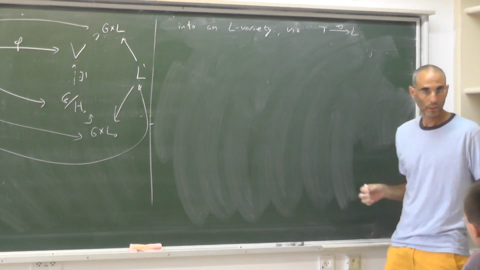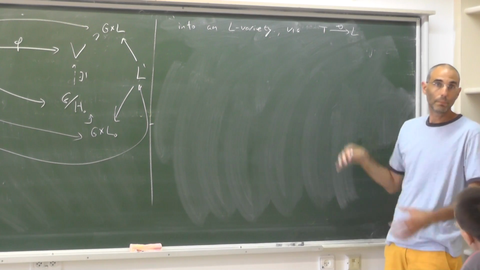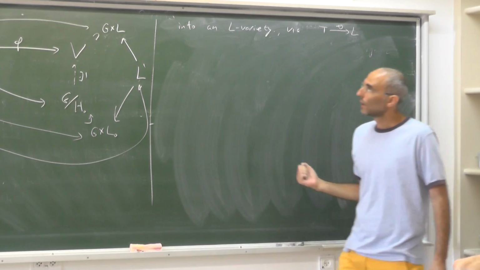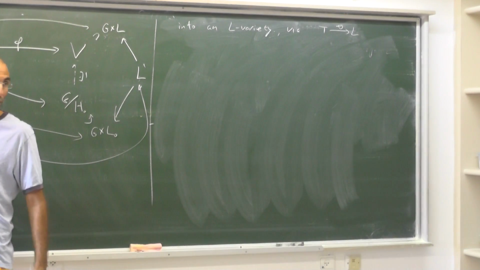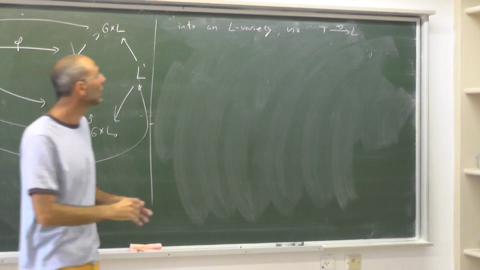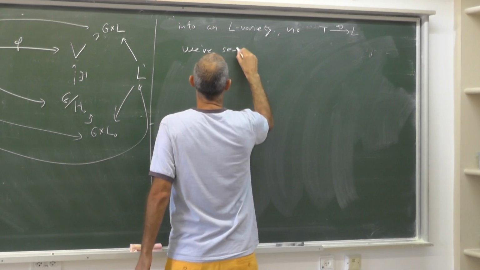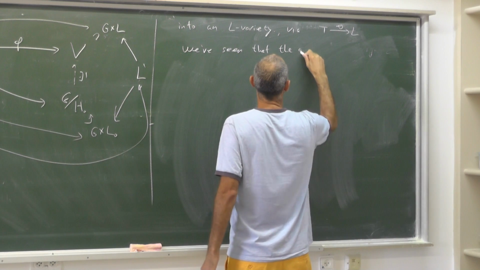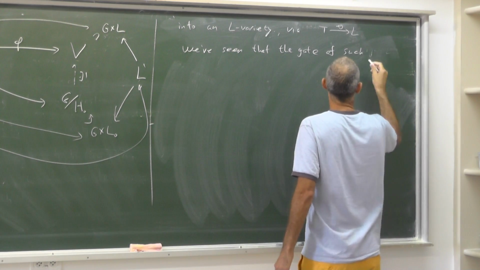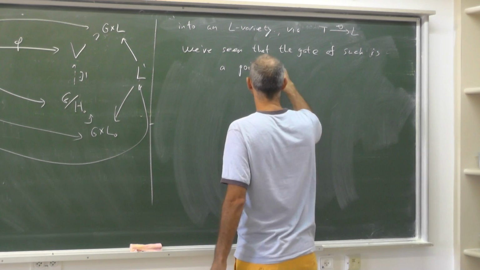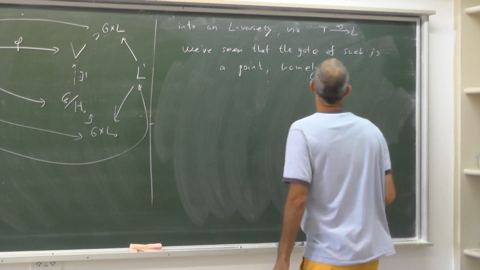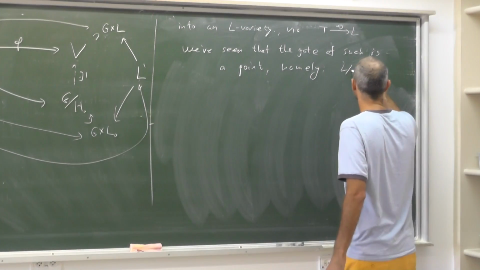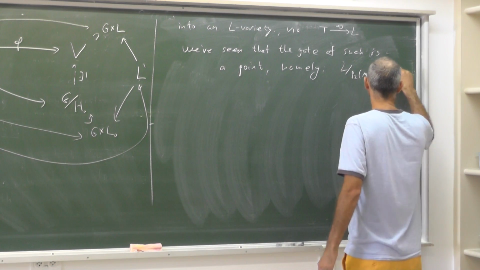So if you fix the group L and the homomorphism from T to L, I may consider all representations of the guy x mod gamma, as we have done before. But x mod gamma is extremely theoretical. And we've seen before that the gate of such is a point, which means that the image of L mod P to N is a trivial L space.